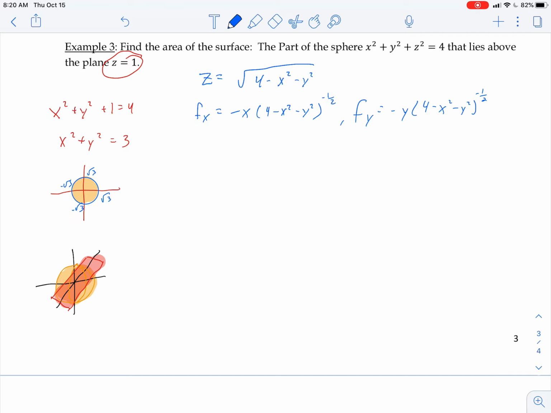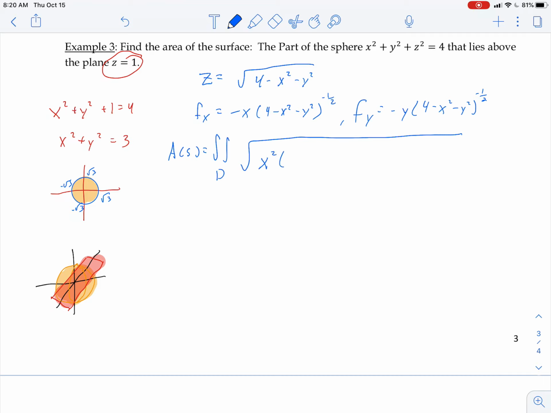And again, I want you to get it right, so take your time. If you can't do all this, write it out as you're doing the derivative here. I'm just doing part of it in my head, not a lot. Hopefully, if you're working this, you see why I'm able to get the partial derivatives that I get. And so our surface area is going to be the integral over our region D, and we're going to go ahead and square our partials of f.